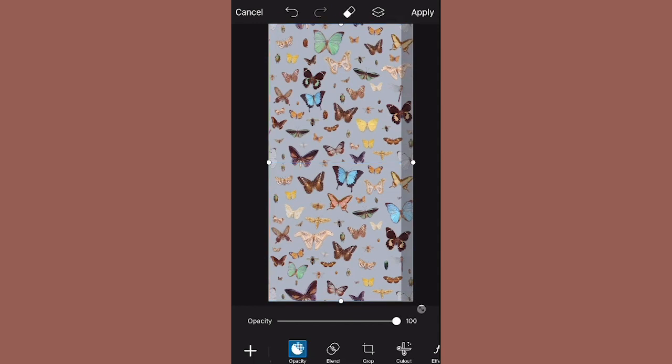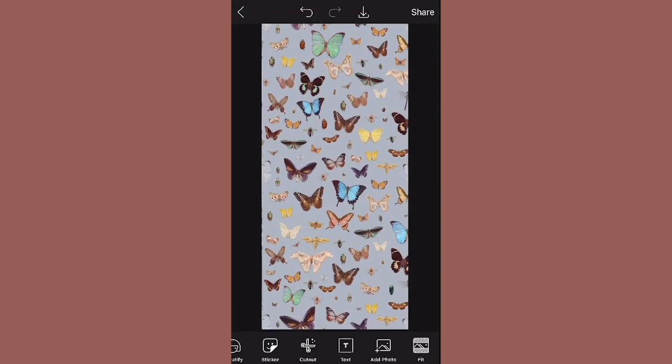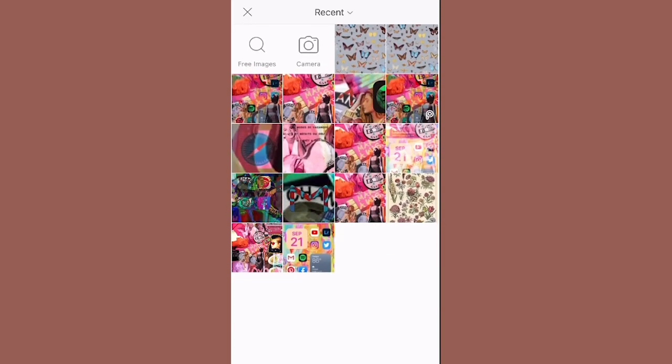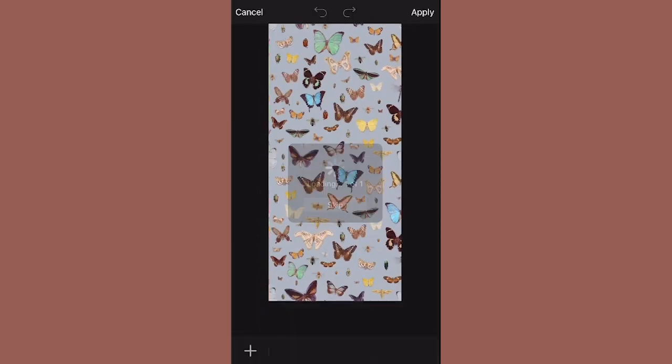Now you're gonna click save, and this is gonna be the background that we use for our image. We're gonna use this one that's sized properly to our phone so that is aligned. And you'll see why later, why it's important. So we're gonna save this to our phone, and that's the background that we will be uploading. Now we're gonna go again and add a screenshot on top of this. So insert your screenshot on top of your background, and this is gonna show us how our apps line up.